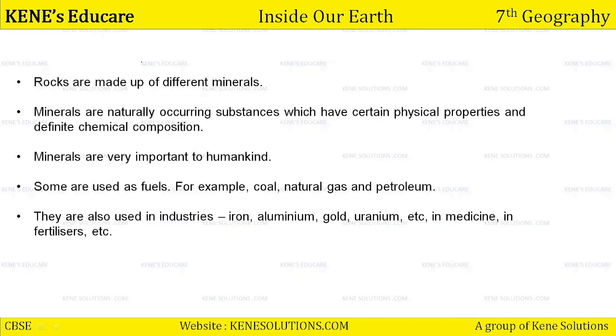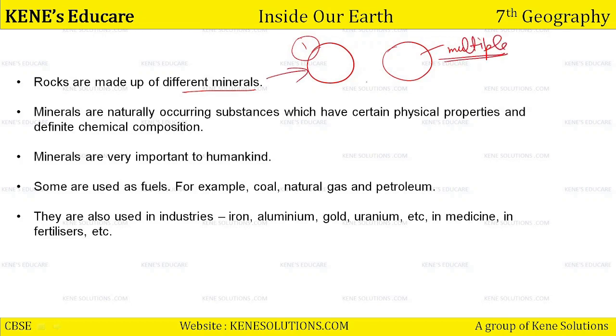Okay. Another very important fact and characteristic about rocks: they are made up of different minerals. Okay, and it is possible that one rock has only one mineral. It is even possible that one rock has multiple minerals. Okay. How will you extract multiple minerals? You don't have to think about it. The geologists do this, the refiners do this, that they dissect and they differentiate between different types of minerals and then they extract it. But it is possible that one rock has multiple minerals.